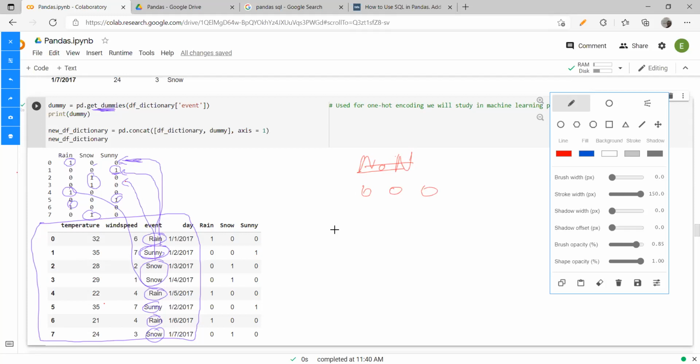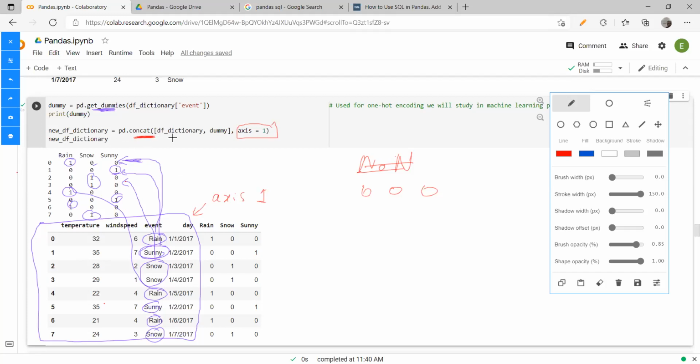Okay, then the next thing, after we get the dummies, is a concat. Concat on axis 1. Axis 1 meaning what? Column, right? Yeah, axis 1 is this. So we are just doing a concat.